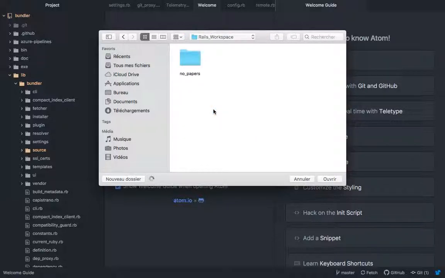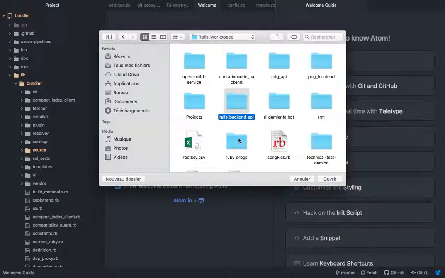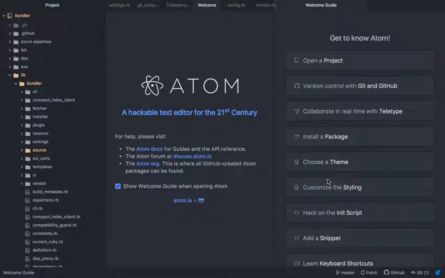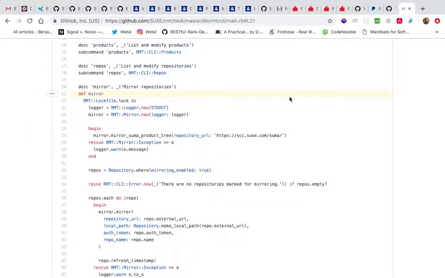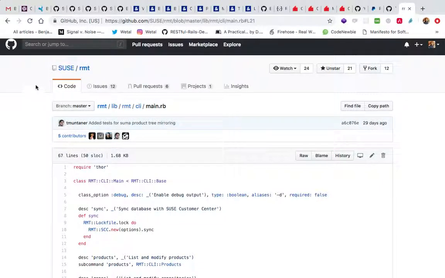It's actually here, and we will have the RMT. Here we go. It will take a little bit of time to open because my computer sometimes is slow. And how do I know that the code is actually here? It's because I made a gem from the bundle.